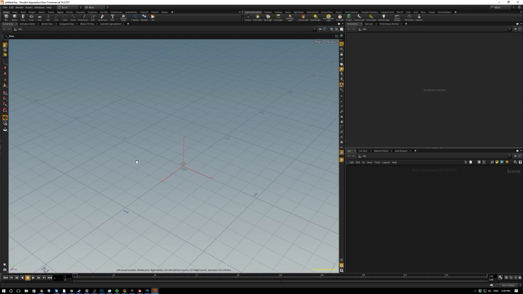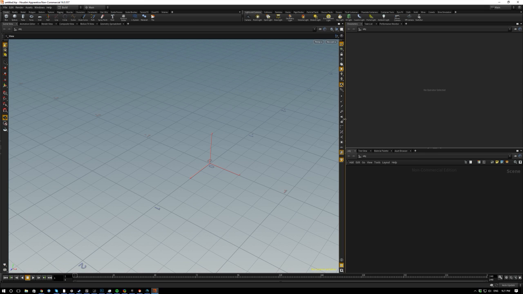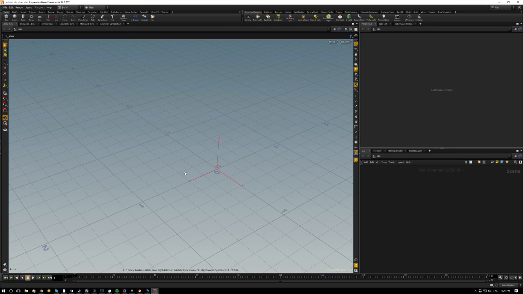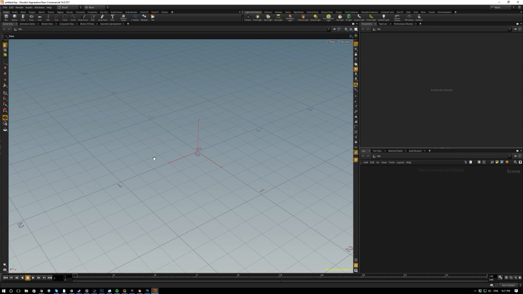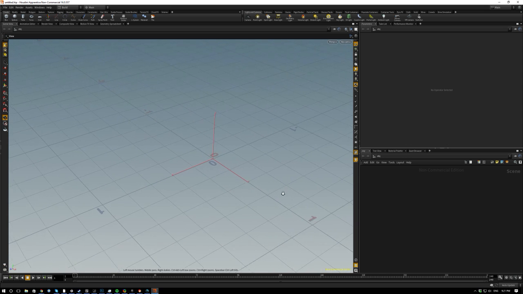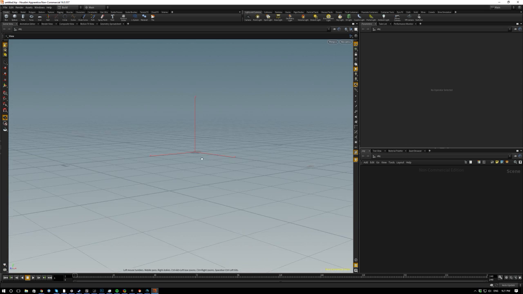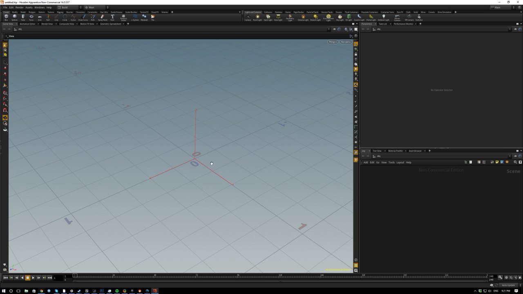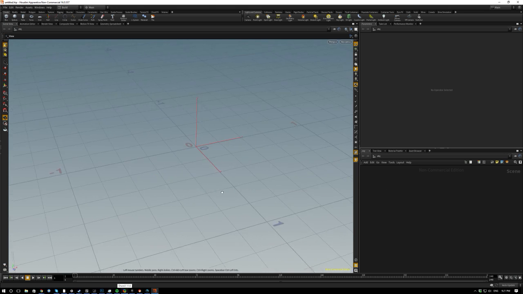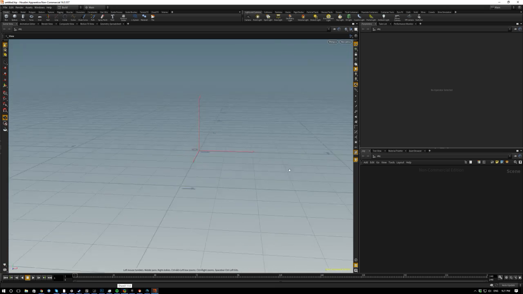So without further ado, let's do something cool in here. I wouldn't be able to do anything amazing because I'm really new to this program, but the first thing you'll see is this interface. There's a viewport. The navigation is very similar to Maya.